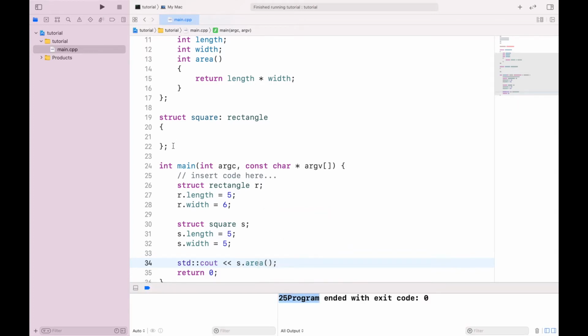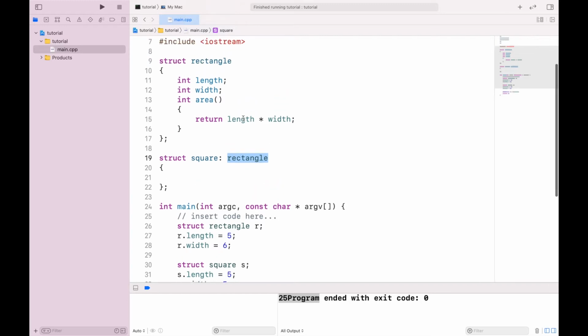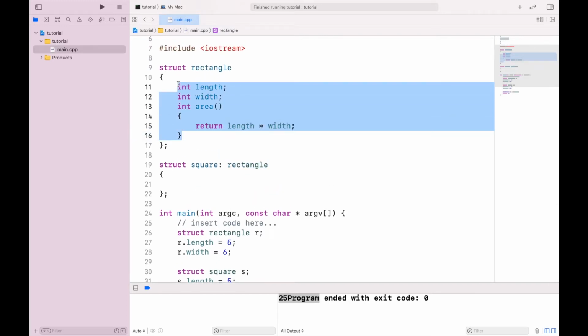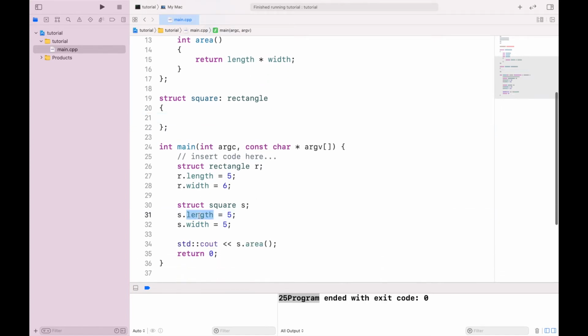So now I've created another object that is a square, and I can say that this square is a particular kind of rectangle. And so since a square is a rectangle, I will inherit this rectangle in order to gain access to all of its properties. This, however, is a bit clunky. So you'll notice that by specifying the length and width, there's nothing that actually forces me to make the length and the width of a square exactly the same.